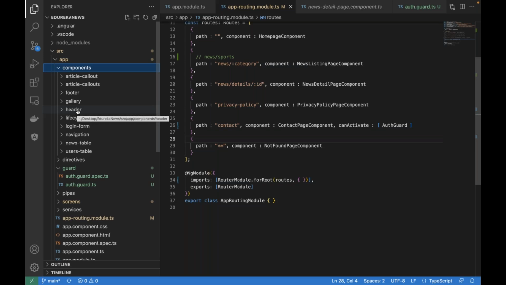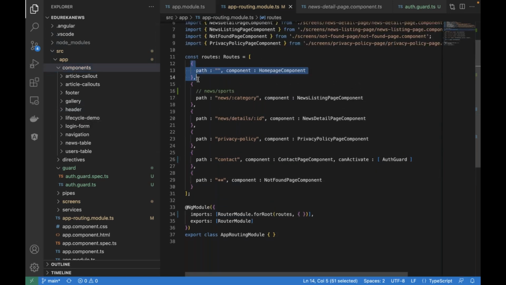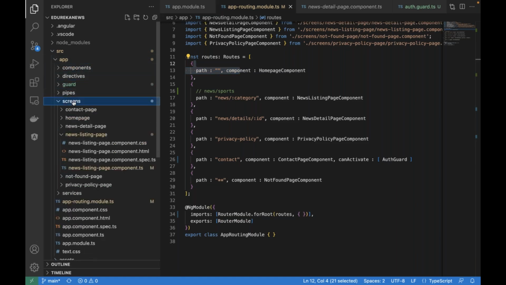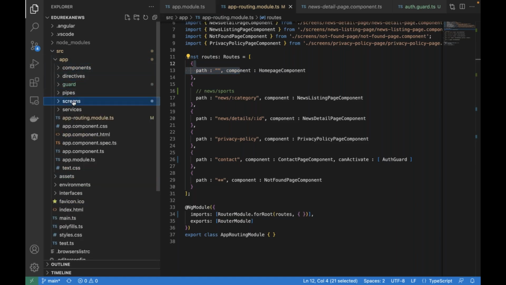Now, when you're creating a route, you mean that you want to create a specific page, something which will show you information about a specific thing. Like I have a home page, so I will create a route over here and say I have a home page component. There is no difference between a reusable component which I create in the components folder or something which I create in the screens folder. I just want to split the files so they are more manageable.